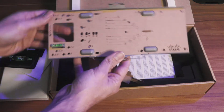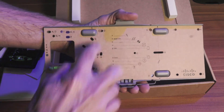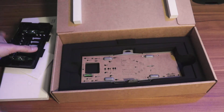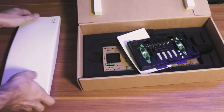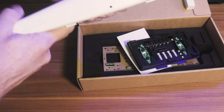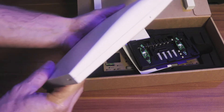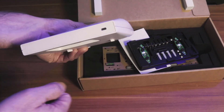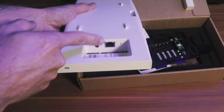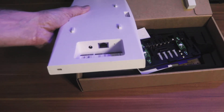Here's another cool thing that Cisco does: the mounting bracket actually comes with a template and a level, so it makes mounting the AP so much easier. On the actual access point, you have the status light on the side, a security screw hole to make sure that the AP is securely locked into the mount, and on the other side there is a Kensington lock. To power this access point, you can either use the RJ45 port using PoE, or you can power the unit with a power adapter, which is sold separately.